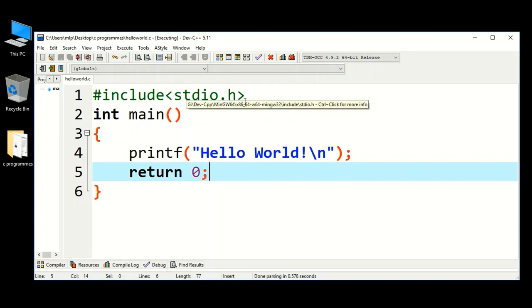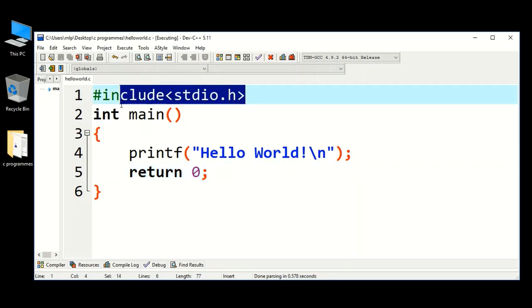This file allows us to either input or output data. In our case, we are using the printf statement to output data, because for input data there is the scanf statement, which we'll look at in the next tutorial. But for now, remember that for every C program that you write, you need to have this line of code up front before everything else.